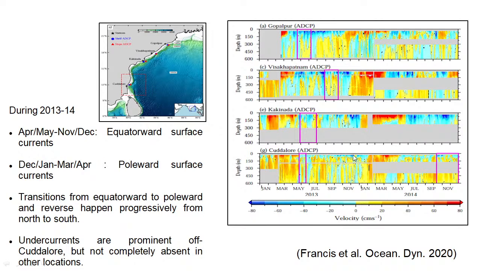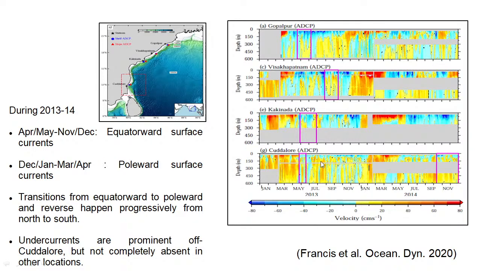Of course, we have surface currents in one direction and subsurface current in another direction. But even the subsurface current is having very high frequency variability. This observation is for 2013 and 14. You can see that same variability in both the years. And on the top of that, we have a seasonal envelope on that. So this was quite interesting.